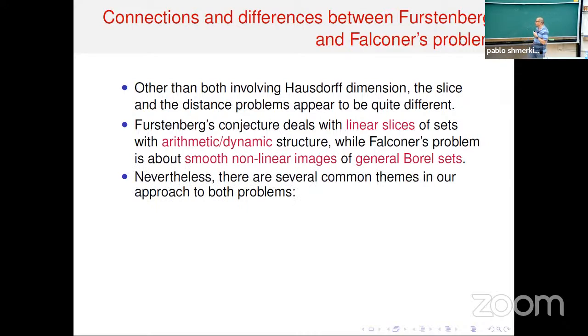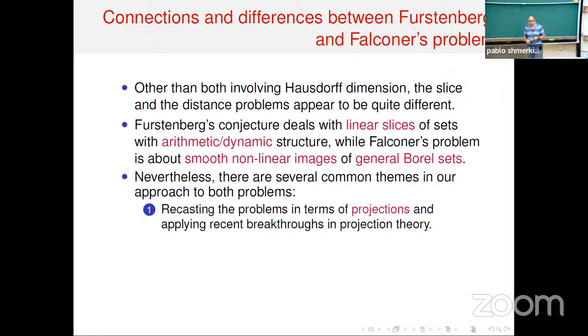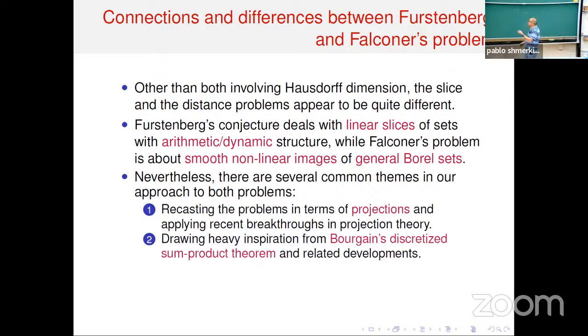Okay, but still, in my work on these problems, and works by other people, but also by myself, there are common themes. One of them is that I like projections. You give me a problem, I try to translate it into something involving projections. And if I can't, then unfortunately you will have to ask somebody else. But if I can, then I can try to do something. In particular, my solution of the Furstenberg slicing conjecture is really a result about the dimension of projections, but a very uniform notion of dimension, that as an immediate corollary gives the conjecture. So it tells something about slices as well. But it was important for me to look at it as a problem about projections.